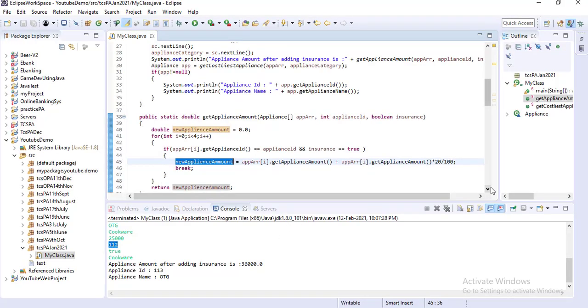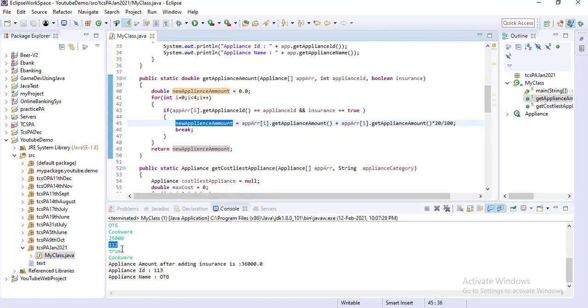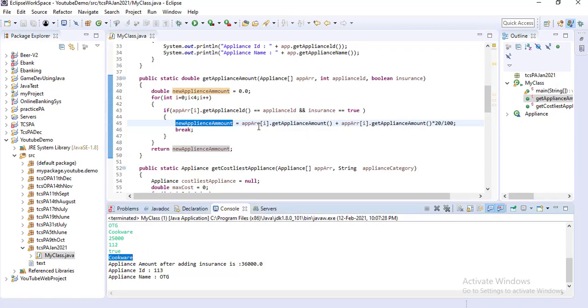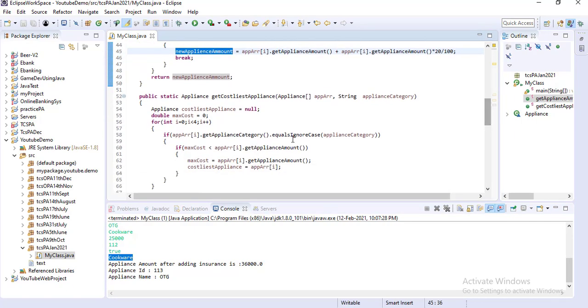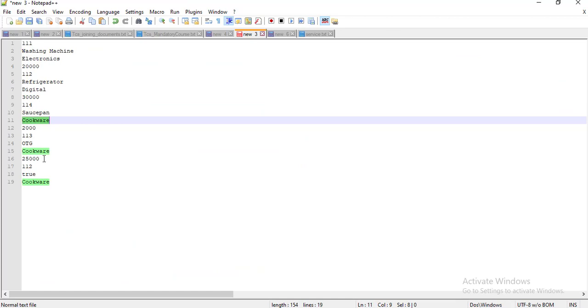Here there are two cookware items. The first one's price is 2,000 and the second one's price is 25,000. The ID of the first is 114, and the costliest is the other one.